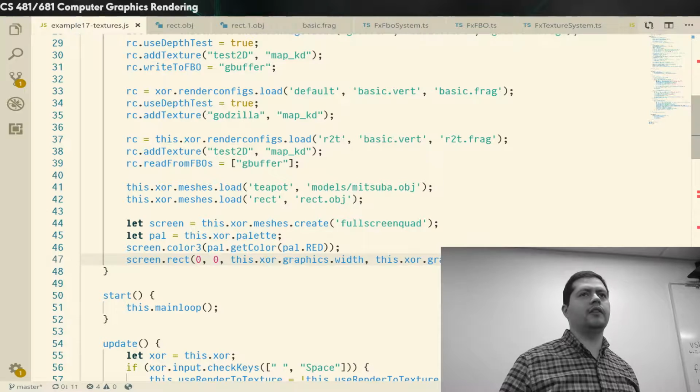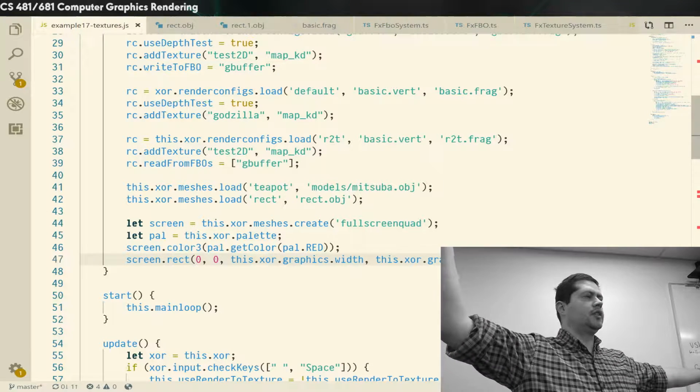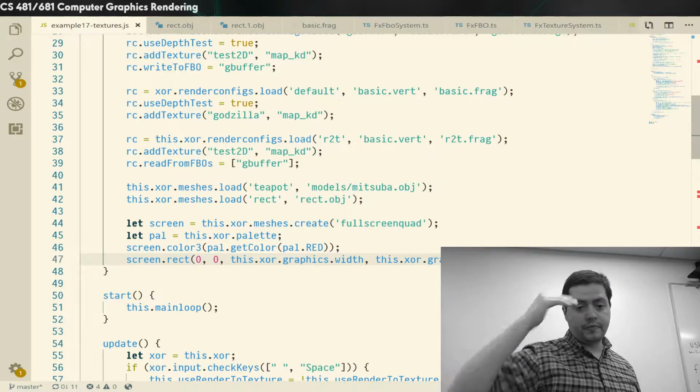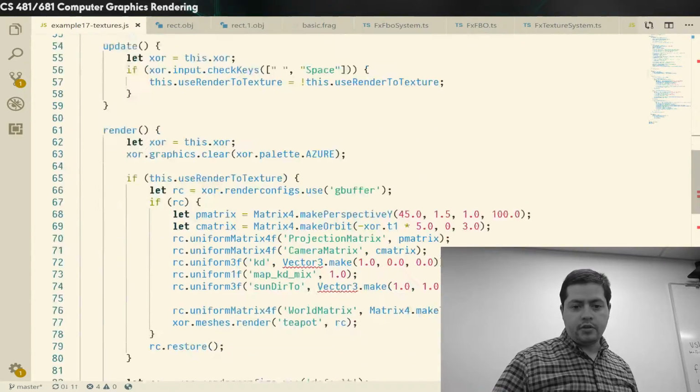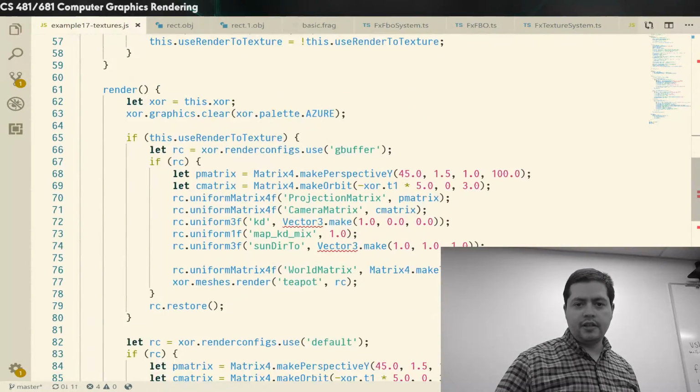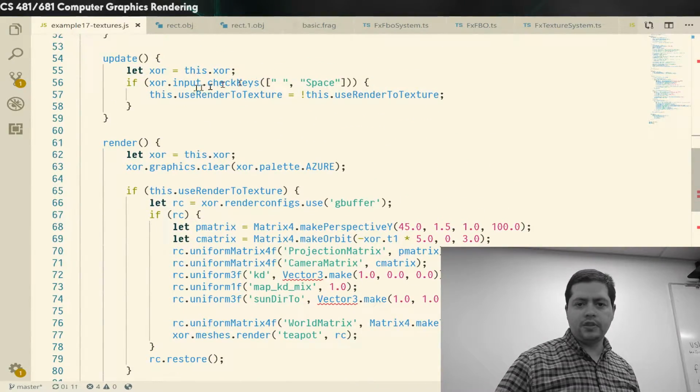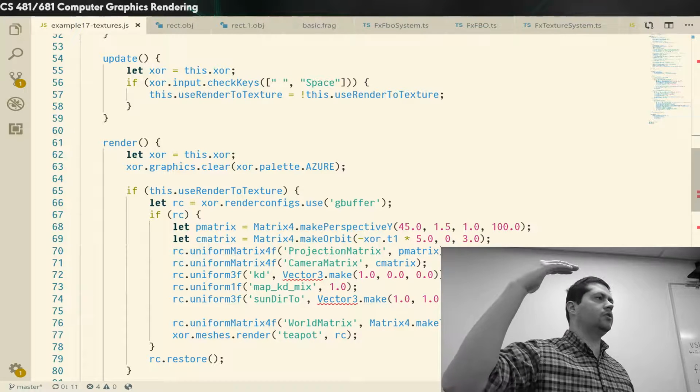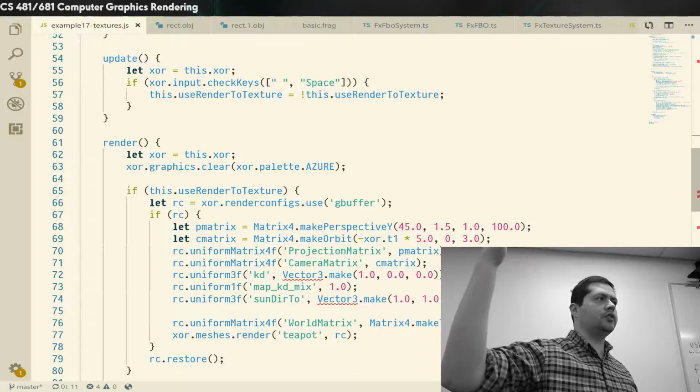So we're going to draw a rectangle on a screen that we want to fill the whole screen with. Inside the update function, we just check to see if we hit the space key, and we turn a flag off to say whether or not we're using the render to texture feature.